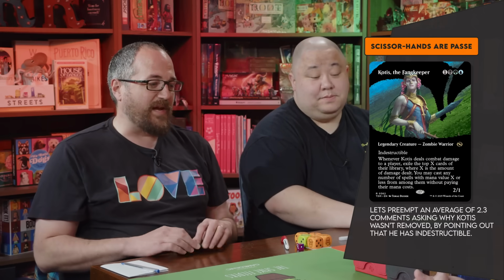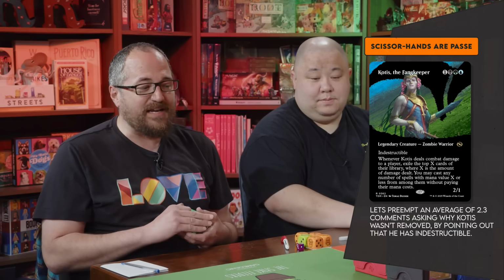Gross. Hi, I'm Nelly. You can find me at Loading Ready Run or Coach Nelly on various internets, and I'm playing Kotis, the Fang Keeper. This is a fairly new commander at time of recording from Tokyo Dragonstorm. It's 1 and a Sultai for a 2/1 indestructible zombie warrior that whenever it connects, you exile the top X cards of their library, where X is the amount of damage dealt, and then you can cast any number of spells with mana value X or less.